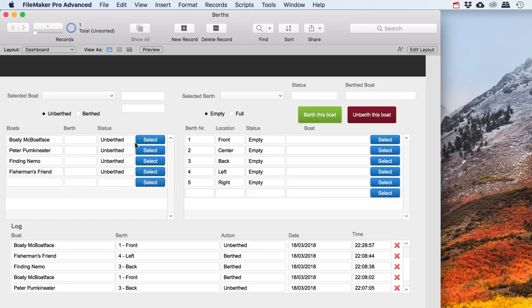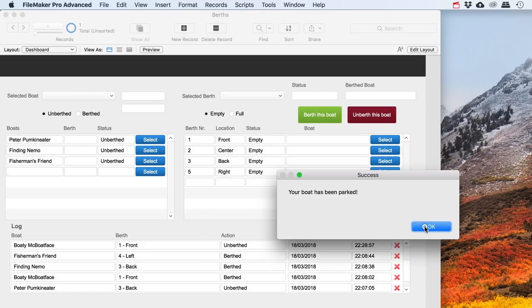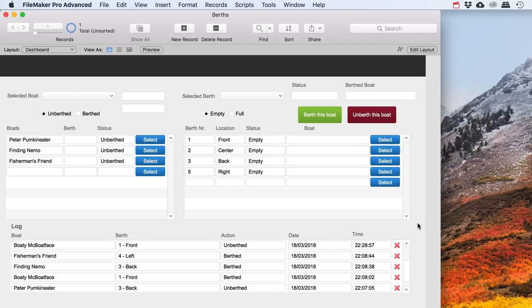And what you can do is select an incoming boat, or create a new one if you wanted. And then if that boat is the one that's showing up, you could assign it to a certain spot. Let's say this boat prefers to be on spot number 4. You can select it and berth this boat. That means that boat is going to take that parking spot, and that parking spot is therefore in use. And that boat is not going to show up anymore today because it is already parked and been put away.